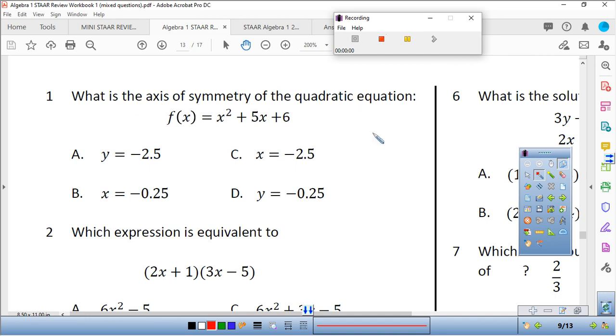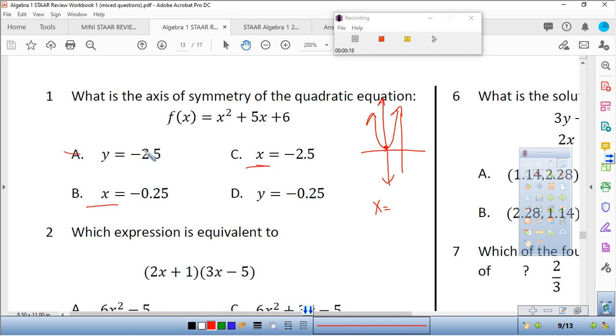What is the symmetry with this quadratic equation? This equation looks like a graph something like this. This coordinate is going to be your vertex. This line that goes up and down is your axis of symmetry. Remember, the equation of a line that goes up and down only has the x in it. So these equations are like horizontal lines, the one that goes up and down.